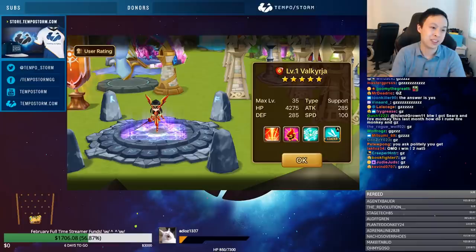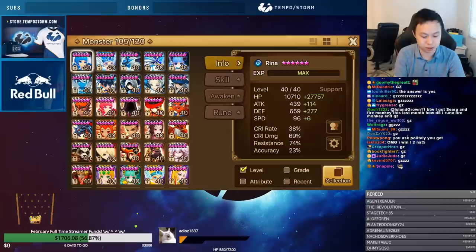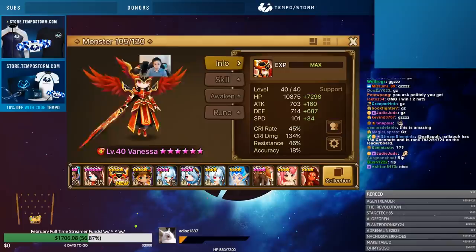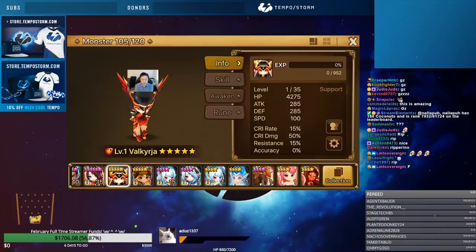How you feeling, Samus? That's what you like to see, boys and girls. Brand new NAT 5, my friend. Yeah, does it even have a Vanessa yet?